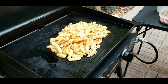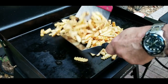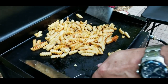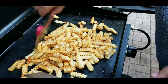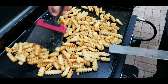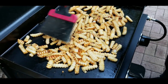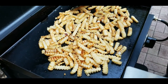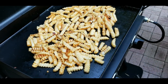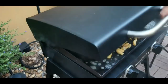Another couple minutes and they are looking good. Same process — stir them up. You can see the color starting to come through, a little bit of char on some of them, and the seasoning is starting to mix in. At this point, we don't need to steam them bunched up anymore. We need the bottoms browned everywhere, so we spread them out. Water on the outside, a little bit of steam, and we'll cover them for a couple more minutes.